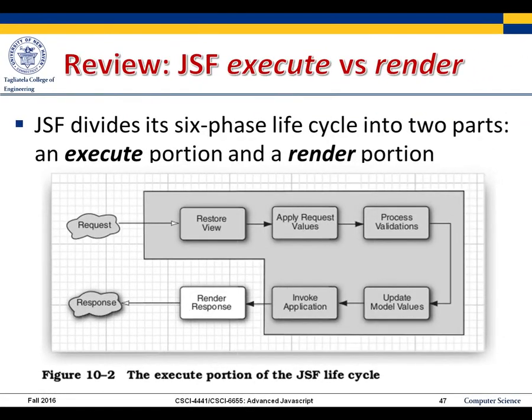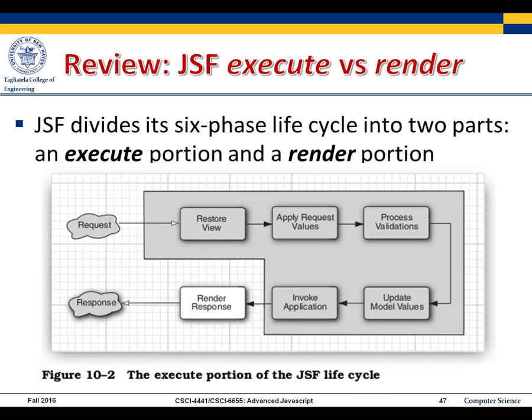So just a little review, because these terms come up when we're talking about the JSF and PrimeFaces stuff. Use of Ajax is the execute and render portion. Remember, we went through this six-phase life cycle of JSF: how the UI components are brought in, checked, converted, assuming they pass the conversion, then validated, assuming they pass the validations.